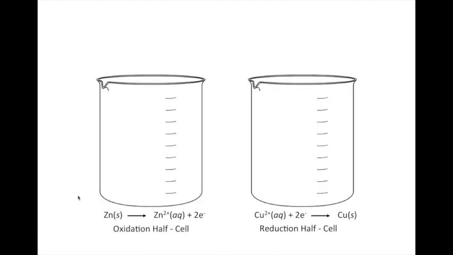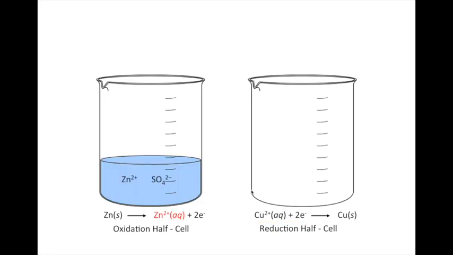Okay. So let's take two beakers to construct our galvanic cell. Let's call the one over here on the left the one where the oxidation half reaction occurs. Over here on the right, we'll call this one the reduction half cell. So we're going to perform the reduction half reaction over here. Now it doesn't matter which one you put on left or right. I've just chosen them arbitrarily.